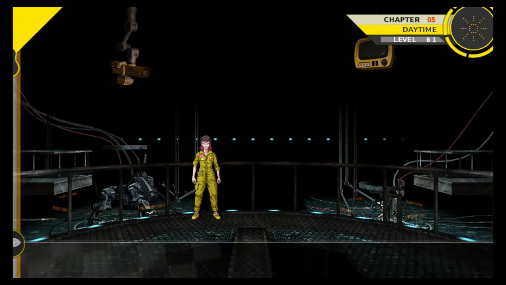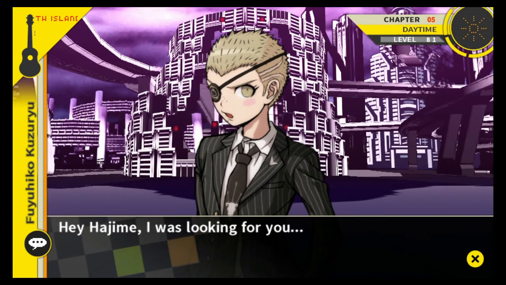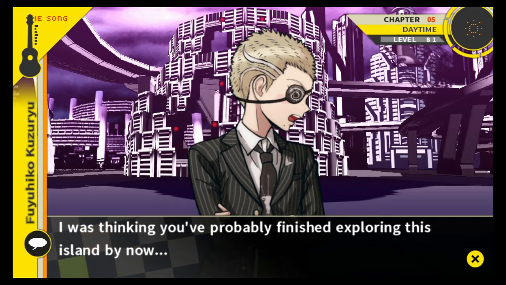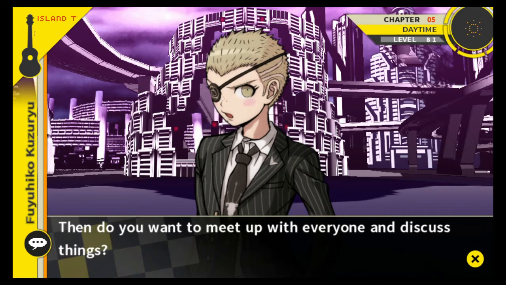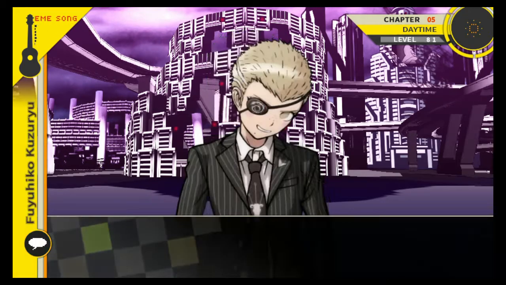Now we're done here? Yep. We're done at Sea King Industries, and that's this entire island explored thus far. Yo. Hey Hajime, I was looking for you. What's up, Fuyuhiko? Well, I was thinking you've probably finished exploring this island by now. You're right. I think I've explored everywhere at least once for now. Damn right. And do you want to meet up with everyone and discuss things? Yeah, I don't mind.